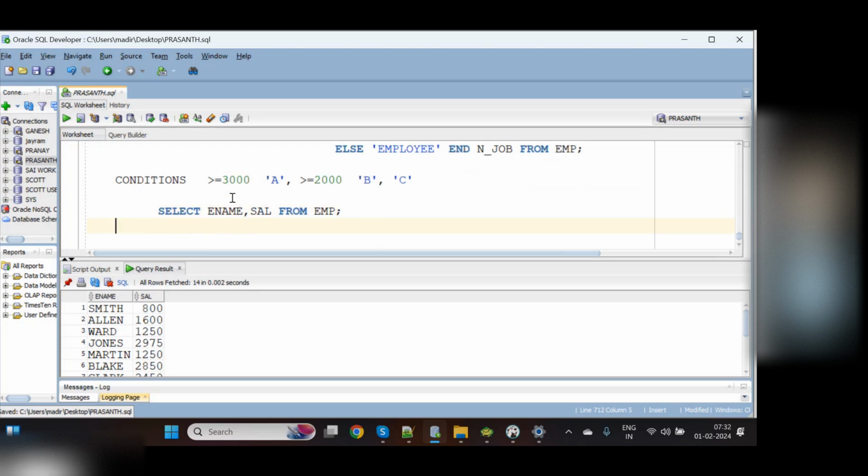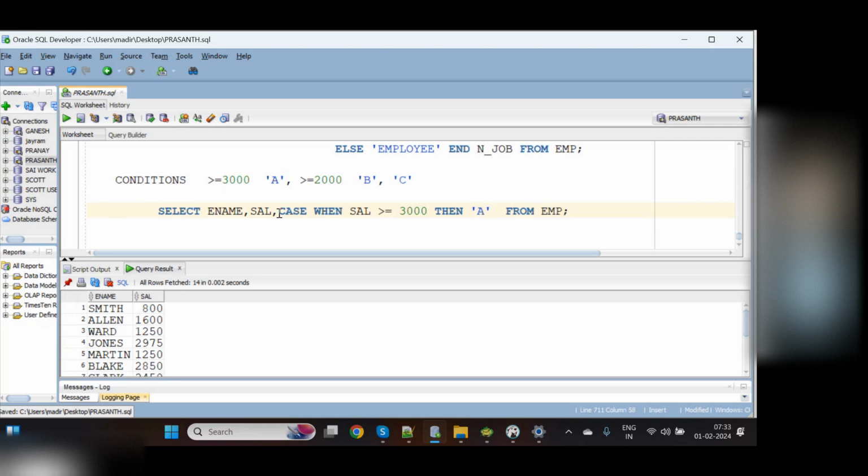So how can you write it now? With decode, it is not possible. Why? Because in decode we cannot give greater than or less than like this. But in case it is possible. So case, when salary, this is called conditional case. When salary greater than or equal to 3,000, then the grade is A grade.